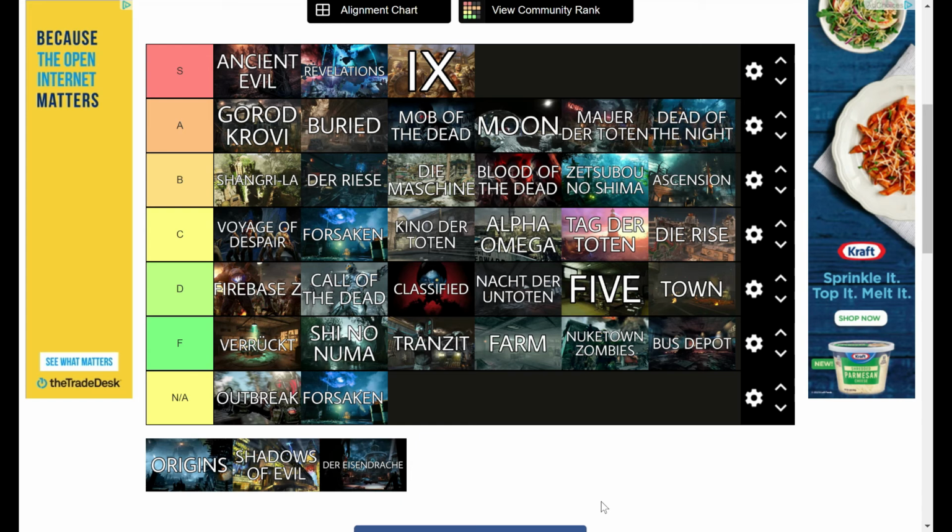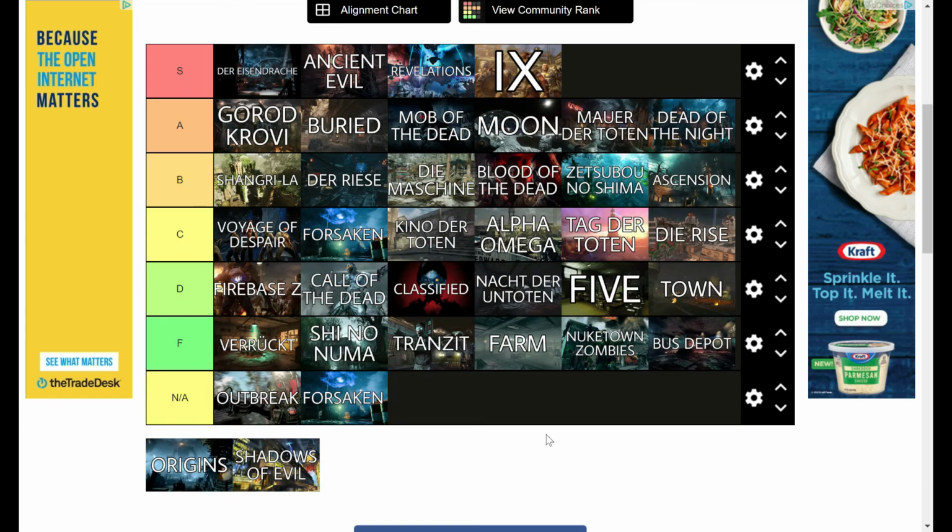But what I can tell you is that our number 3 spot, it goes out to Dreisendrach. I think that in general, Dreisendrach is a very solid map. In fact, I really, really love Dreisendrach. I think it's fun. It's in a snowy castle. The Easter egg where you kill Dempsey, my personal favorite character of all time, is fun.